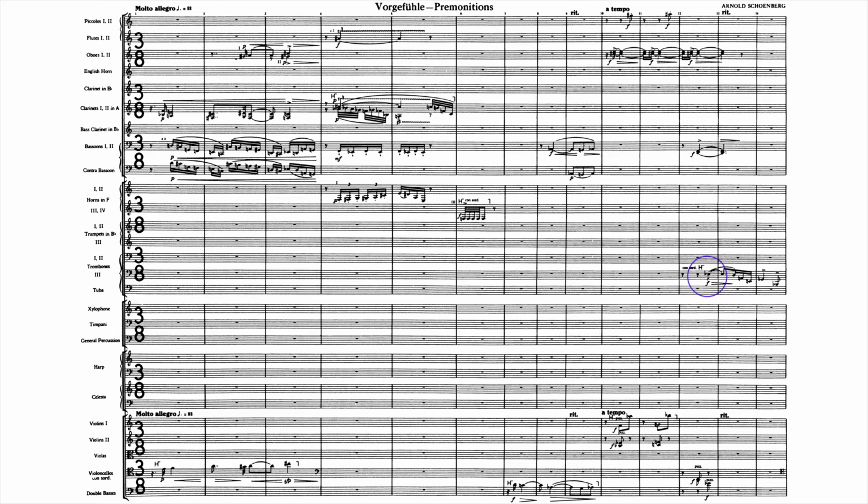I think that there's a lot of humor in this, as well as a certain emotional ambiguity, right? Some people might have laughed charitably alongside Schoenberg hearing this. Some might have been just shattered, right? Premonitions of what?